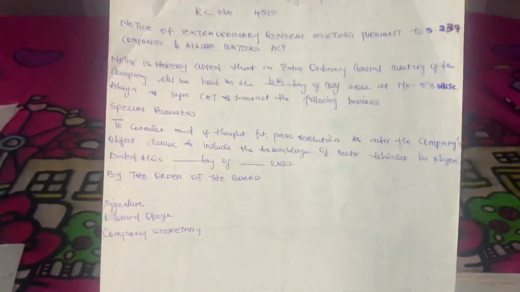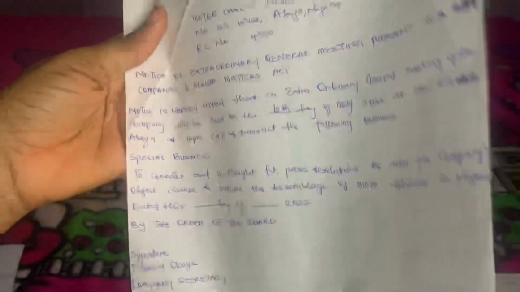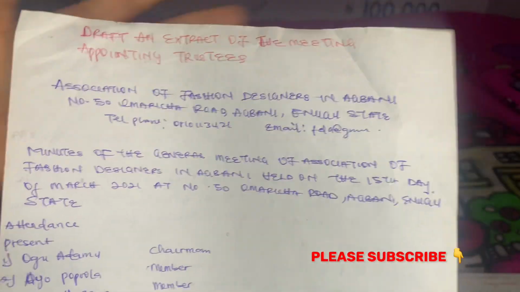Now I have another draft here. This one is a notice of extraordinary general meeting. This is corporate law practice. So these are my drafts in corporate law practice. There are so many, but I'll just show you a few of them. So this is also a draft of an extract of a general meeting appointing trustees.